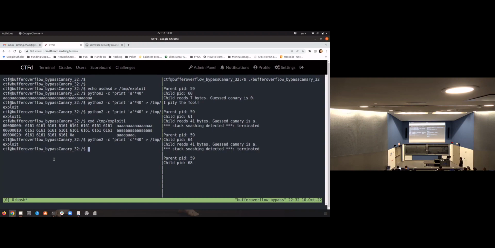Okay. So you can see, when I input 41 bytes there, the last byte, which is hex A, will be the first byte of the Canary, and the child will print out that we guessed A there. And because that byte is not A originally, stack smashing detected. So we can also guess more.